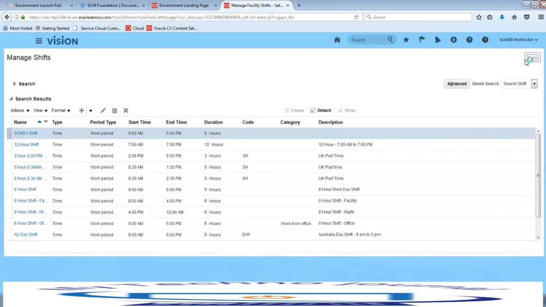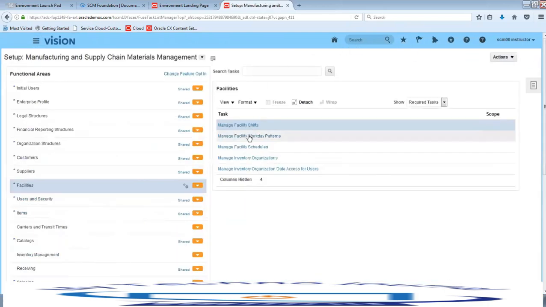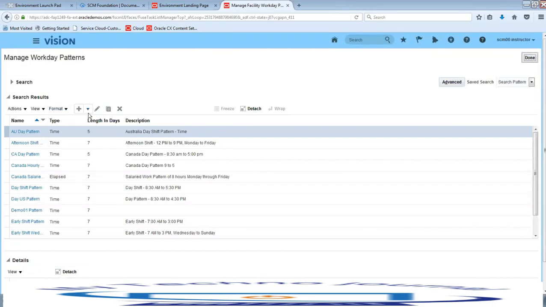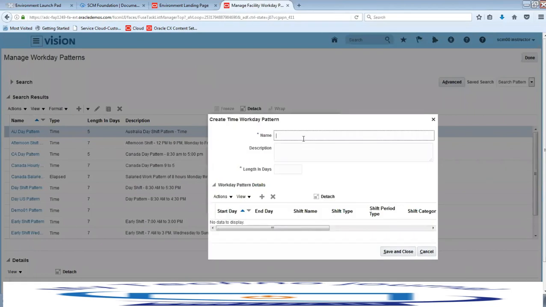Let us go ahead and define the workday pattern as well. Click on the manage facility workday patterns task. Let us click on the plus and create the time workday pattern. Let us say it is SCM 01 pattern, and the length in days is 7 days.